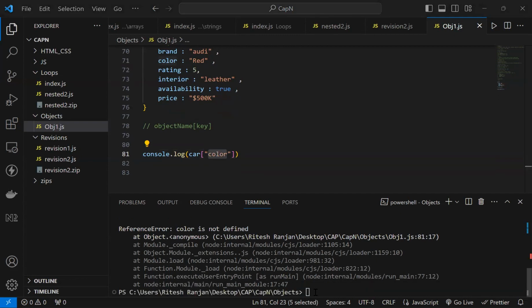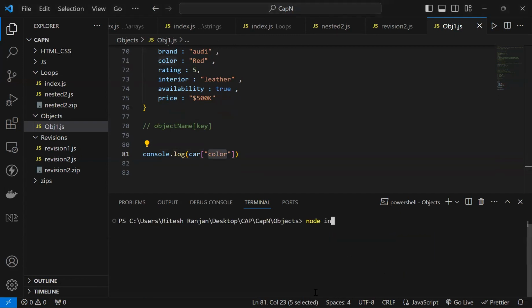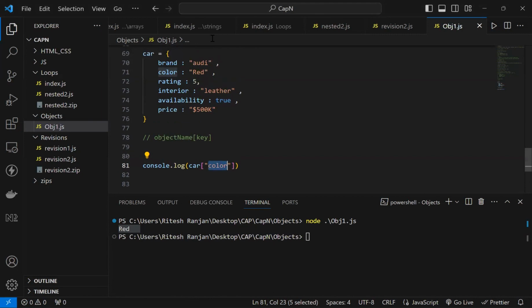Now if I clear and run node object, I'll be getting the value red. Clear how we can access the values, everyone?